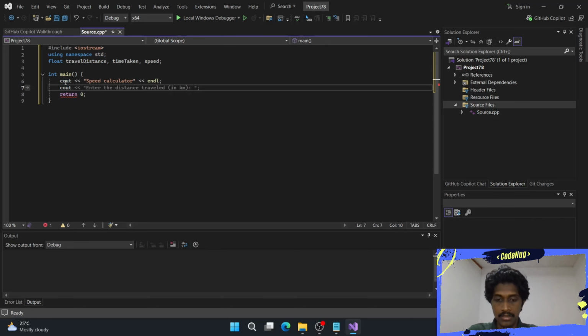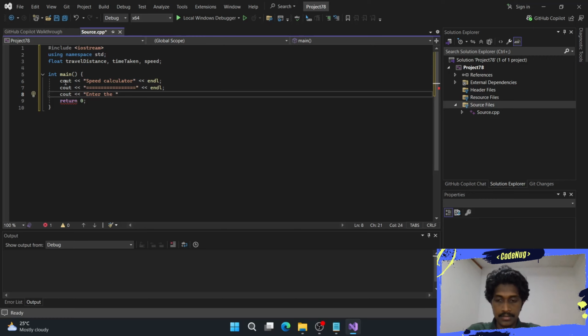Cout, left shift operator, in the double quotes, equal mark, and endl function with semicolon.